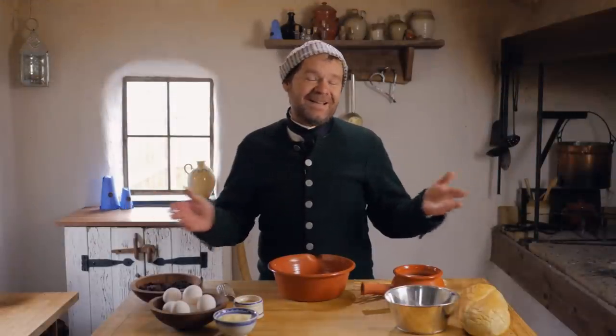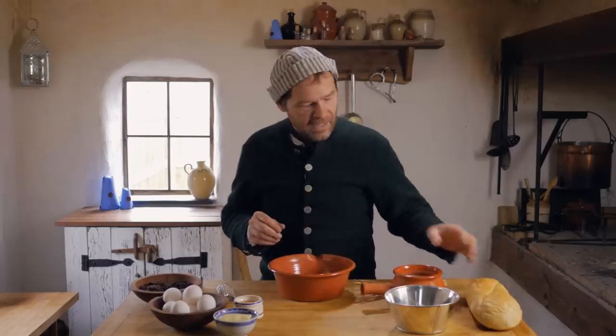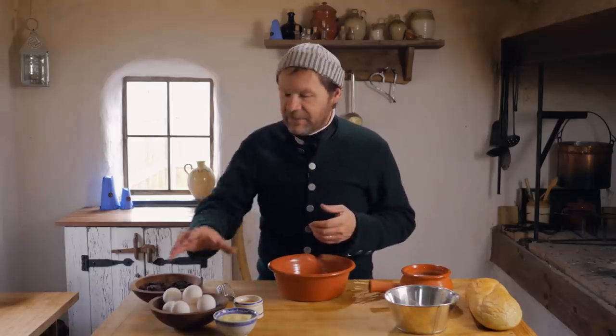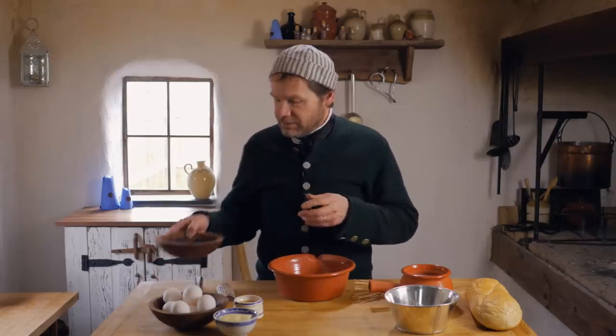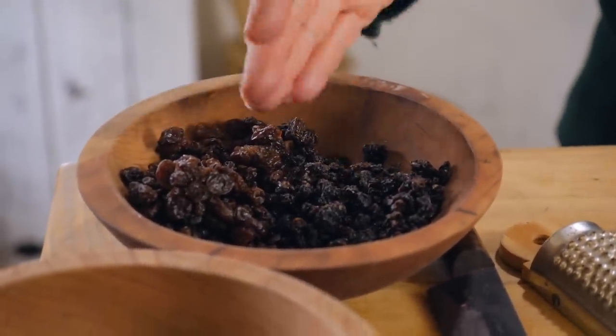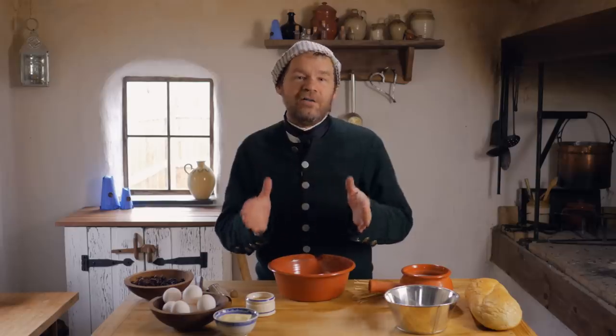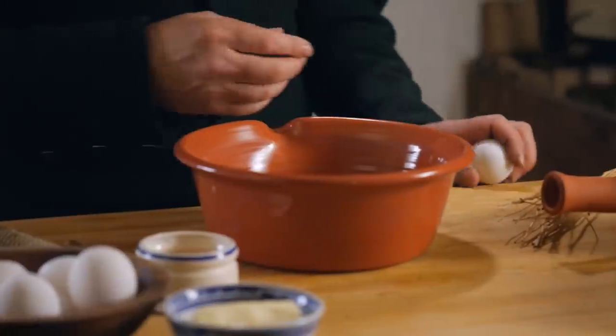Let's talk about our ingredients. This one is a little different than the first one we did — probably a little simpler and less expensive. We've got bread; you'll need some white bread for the crumb on the inside — we'll take off the crust. Our other main ingredient is milk; they call for something like new milk, so whole milk will work. We've also got eggs, and we'll use some fruits: this version has currants and raisins, very typical for one of these puddings. We need a little bit of sugar and some butter. For spicing we'll use nutmeg, and some recipes also call for allspice for a less expensive version.